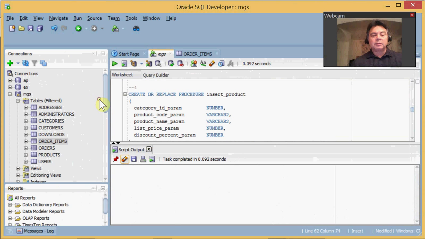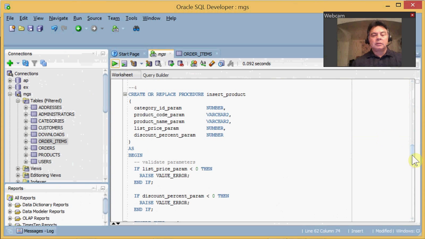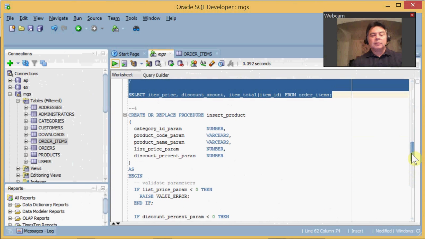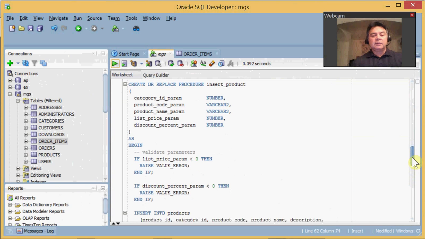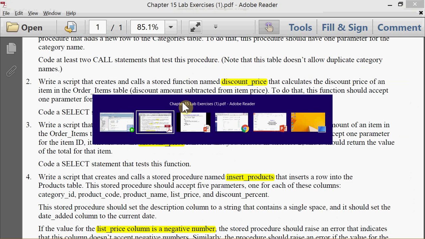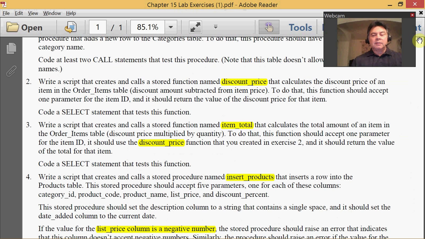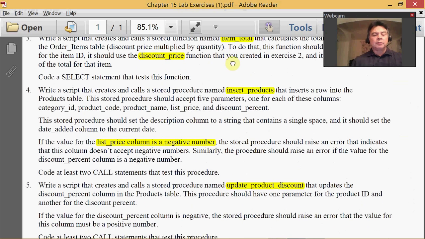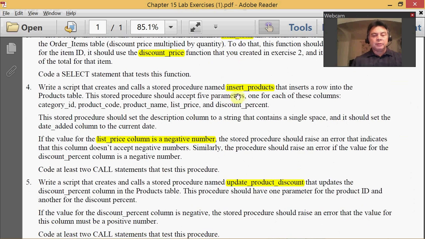Erase output. Okay, this next one is a little bit longer, I believe, and this time it's a procedure. Let's see how it reads. It's asking you to write a script that creates a stored procedure named insert products, and this procedure should accept 5 parameters, 1 for each of these columns.